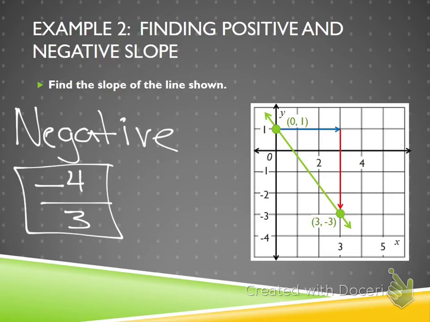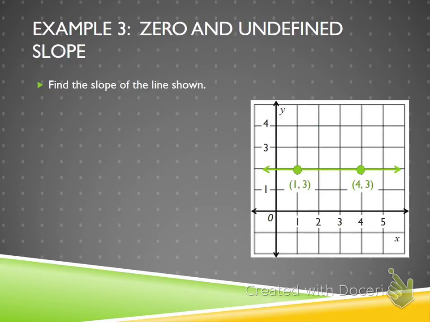Yes. So on your homework tonight, or your classwork that we're doing between now and Friday, if your slope is negative, make sure your rise is negative. The next 2, I just want you to look at them. Slope is 0 and undefined. If you're just looking at the graph, just say 0 or undefined. If it's horizontal, your slope is 0. There's nothing else that you really have to do if you're looking at the graph. We'll talk about that in example 5. So all you have to say is slope is 0 on this one. Any questions?